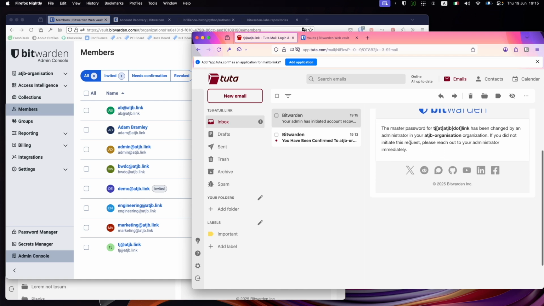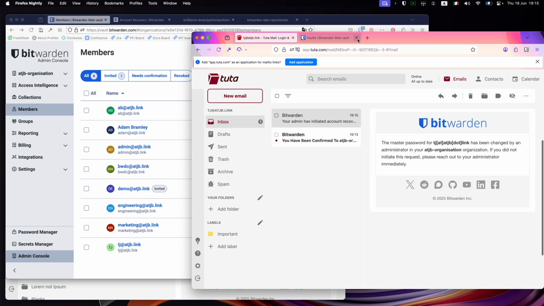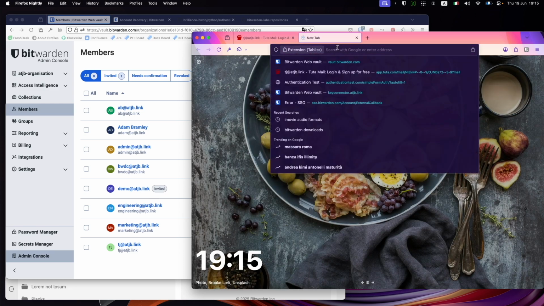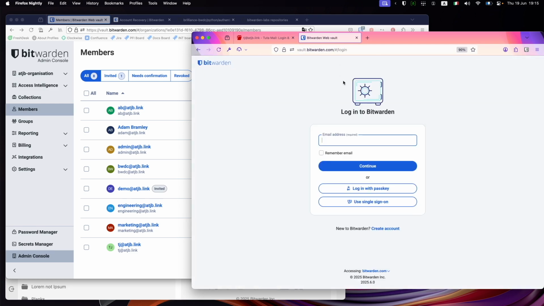Moving back to the perspective of the user, I can see that I have received an email notification that my account has been taken over, and when I follow this, I am invited to set a new master password, which I can now use to access my account.